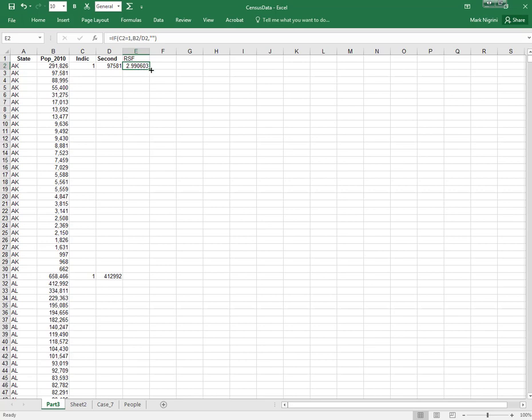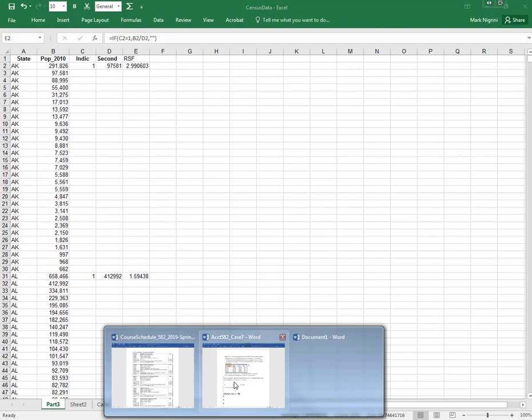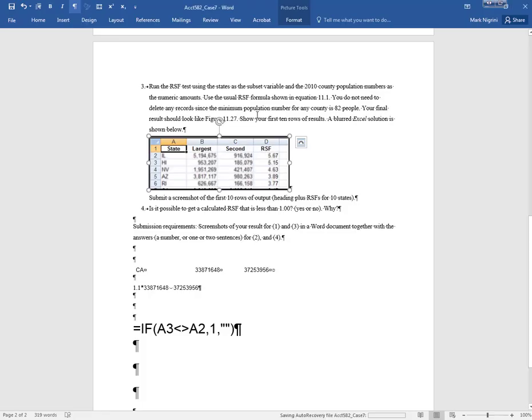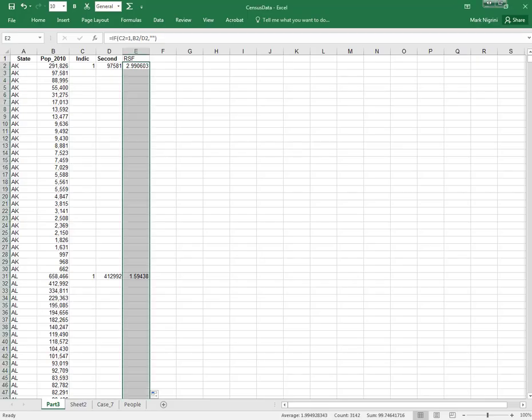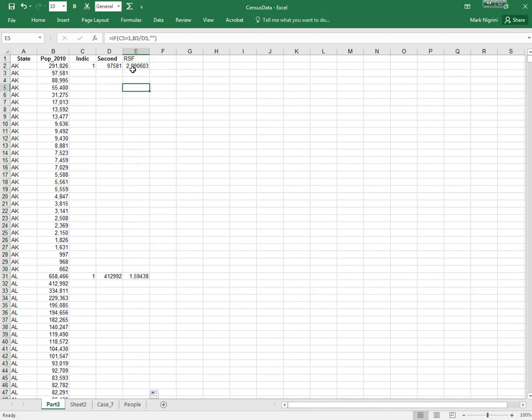I'm going to go get the plus sign, swift left, double click all the way down, and it's actually looking quite good. I have the correct relative size factor, but there's still a bit of work to be done before it looks like this. So what I want is it sorted from largest to smallest. First 10 rows. Now, unfortunately, if I sort this, these things are going to get out of order, and it's going to do a whole lot of recalculations, and my life is going to become not as happy as it actually is now.